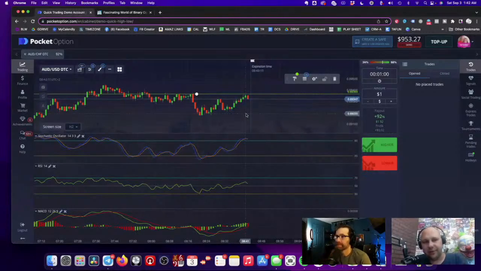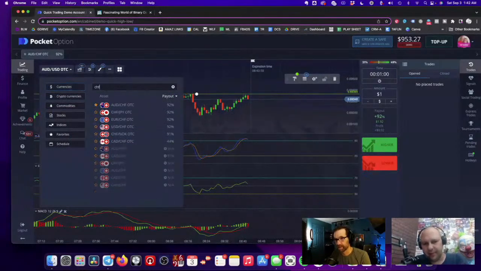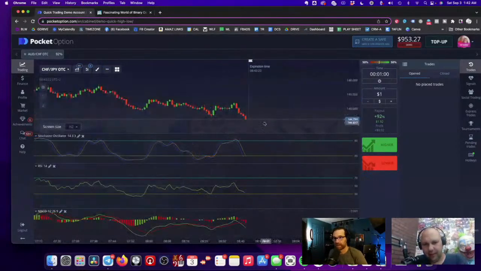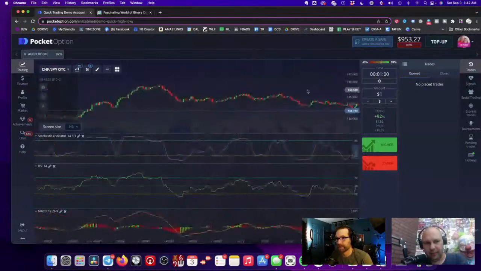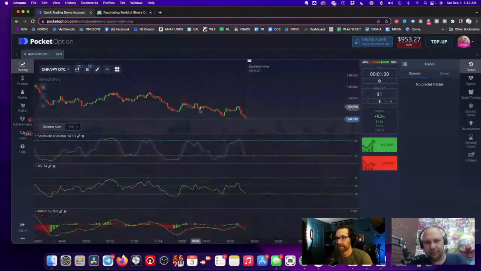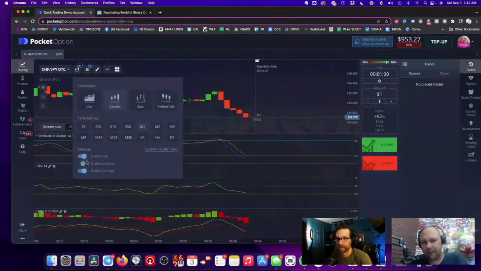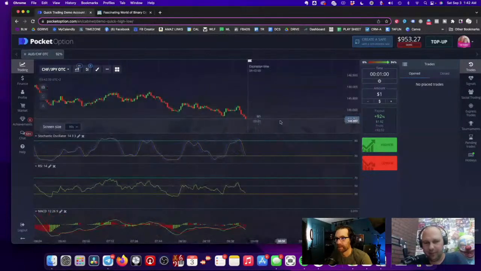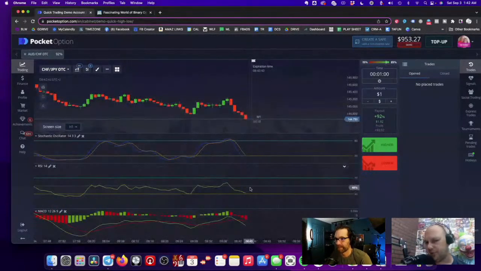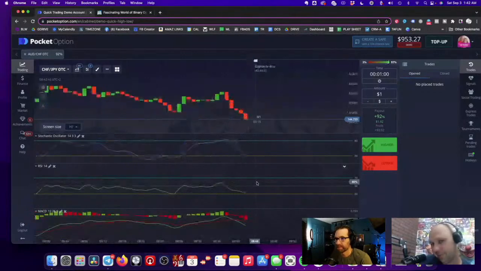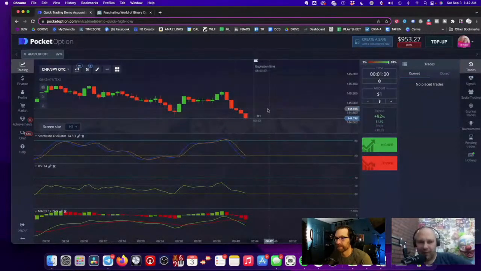Okay, CHFJPY right now. This is gonna blow through, I think. It's either gonna obey it right now or it's gonna blow through. Downtrend too. Look at that. It's like an area. If this doesn't flip right here, then I'm taking the next candle. I'm gonna test this out. I'm in demo, but they can see your screen, so you should do it too. Wait for this candle to expire. Let's just take the next candle wherever this tops out. Let's just take a put because it looks like it's blowing through.